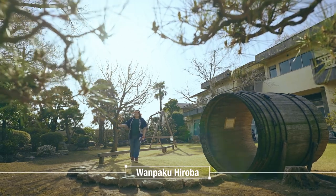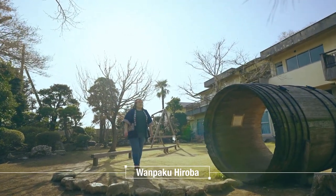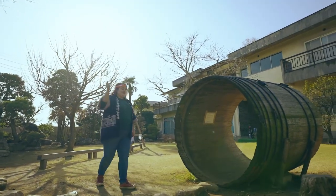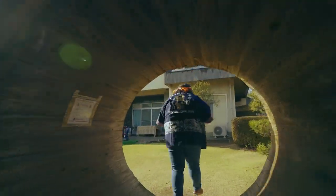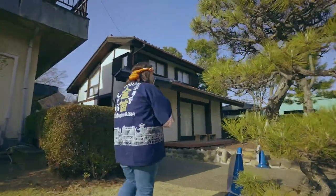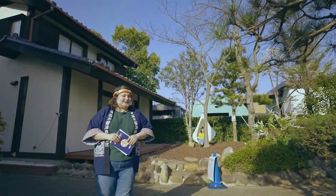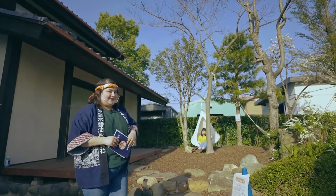There are other parts of Kinbue Shoyu Park that are a little less focused on soy sauce brewing. For example, this is a playground for kids to play. And if you head this way, you'll find the Nombiri Hiroba, which is an area just meant for hanging out. After you've stuffed yourself with lots of udon and soy sauce, you can take a moment to relax in the hammock or their cocoon.